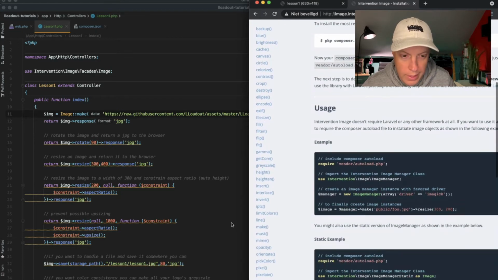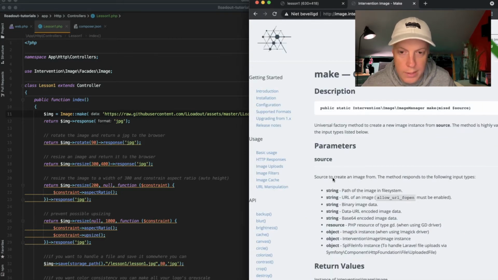You can create images in several ways. Creating images is creating an instance of an image so you can handle several things on that image.